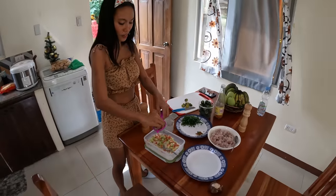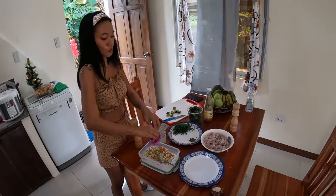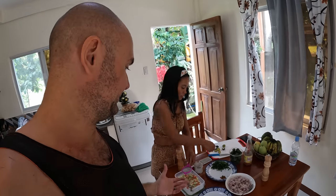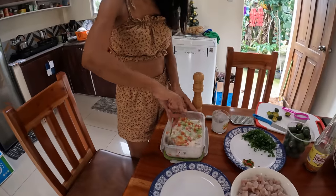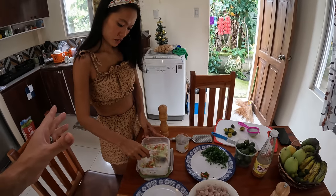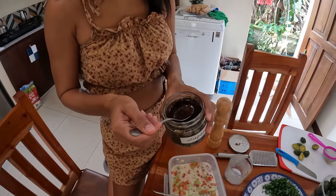This is the first time I make kinilaw, so I won't try it anyway. But I think it's hard to make it wrong because it's so simple — you just need to have proper ingredients. You have to marinate the fish in vinegar first. You can see the fish changes color after you marinate it in the vinegar. For me, kinilaw tastes best the next day. You can also put sugar for another taste — I'll put a small spoonful of muscovado sugar. If you don't like sweet, it's not really necessary.